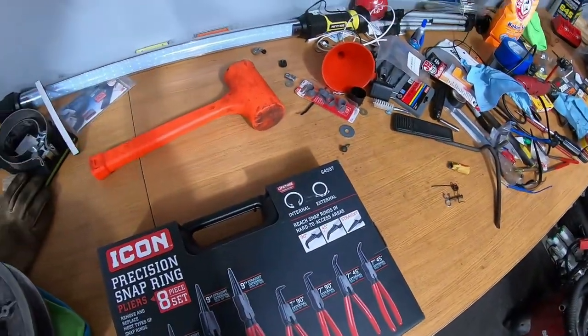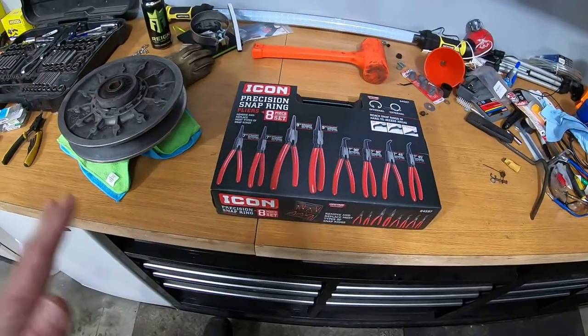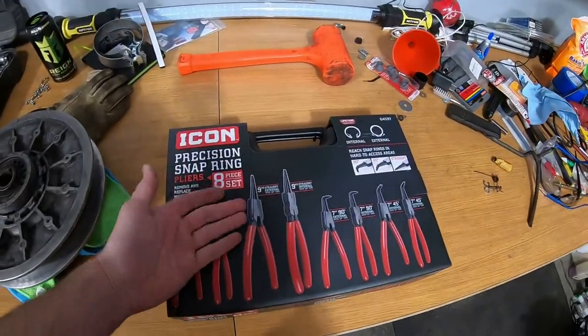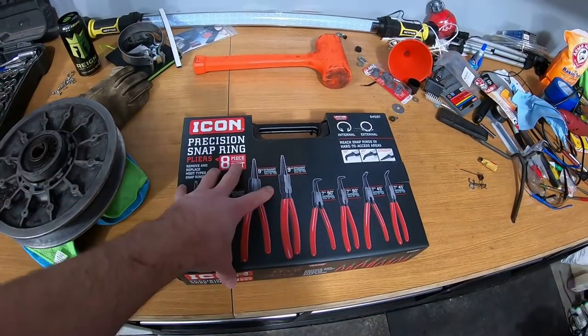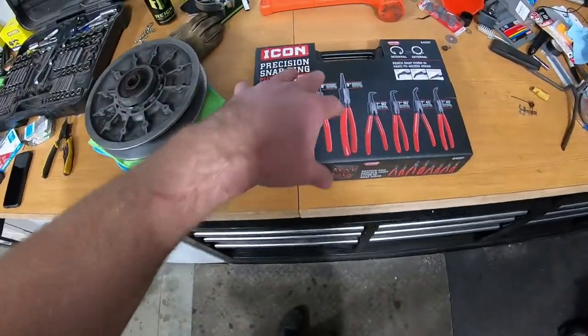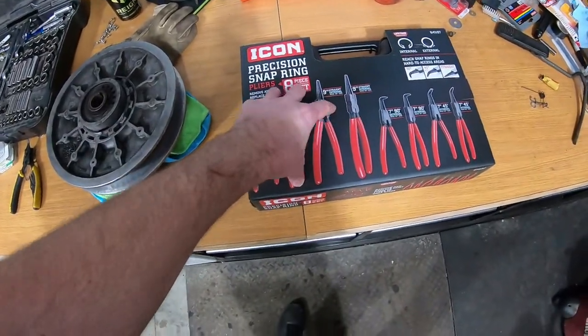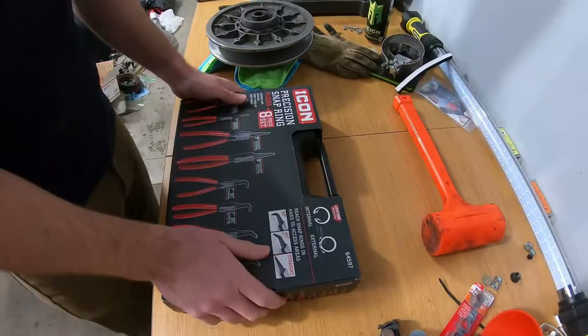I figured that was worthwhile since a lot of the parts I get — even this hammer — are from Harbor Freight. It depends what you're using it for, but sometimes they've got some really good stuff. Being just a home mechanic, most of the time the things last pretty well. So let's get this unpackaged and take a look at what it looks like on the inside, try it out, and let you know my thoughts.